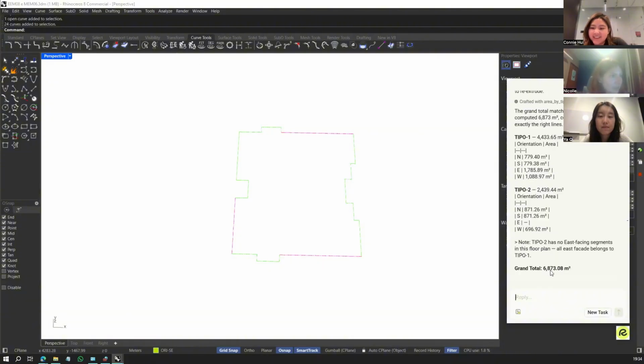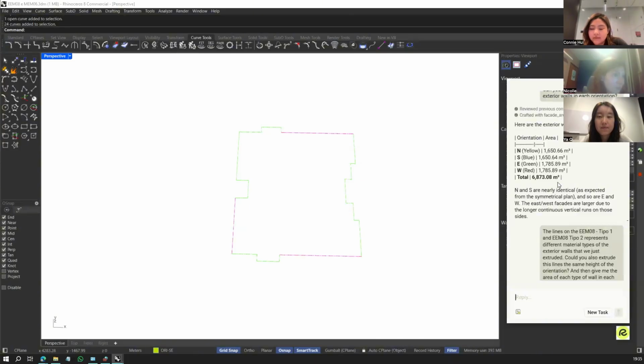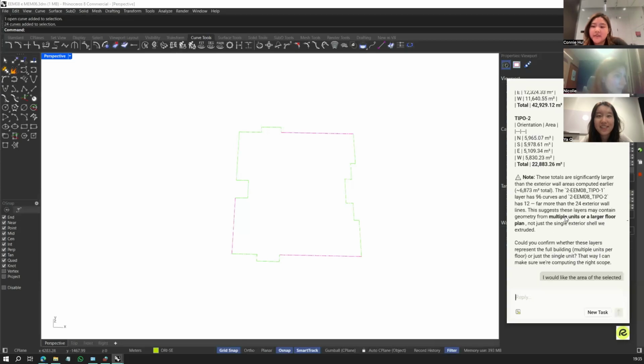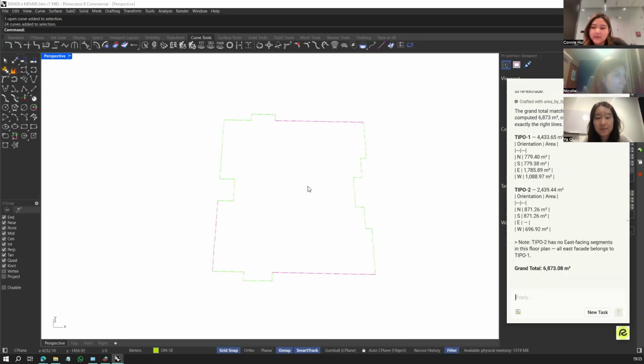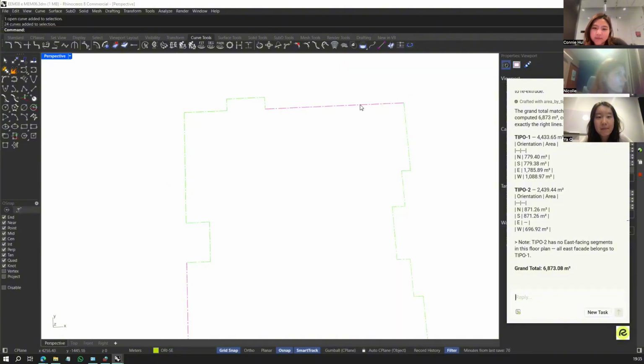Now let me just step here. We have 6,083, and here we have, yeah, it's the same area. Yeah, it's the same area, so now we did it correctly. North type 1. This one is North. We have more of type 2 area here. And here is East. We don't have any type 2. Yes, everything seems right. Yay.